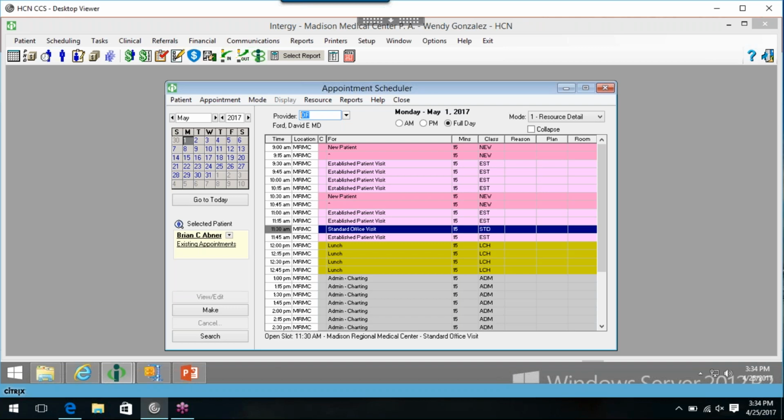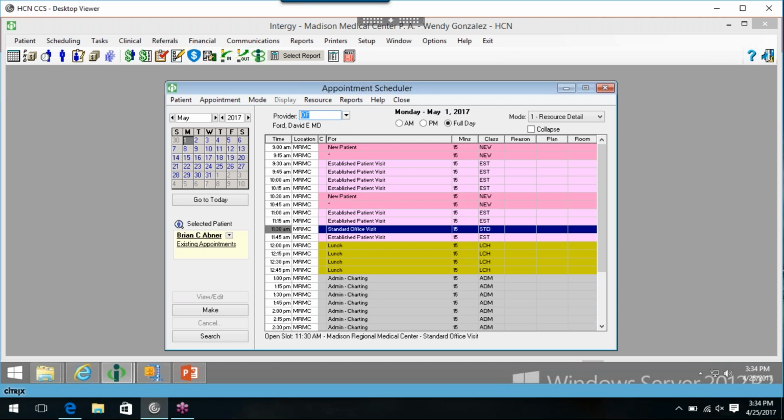So maybe the patient needs to see the doctor in 3 weeks. That will be a provider appointment. If the patient needs to come in a week before that for labs, meaning 2 weeks from now, then that would be a lab room. That's if your organization has it set up that way.